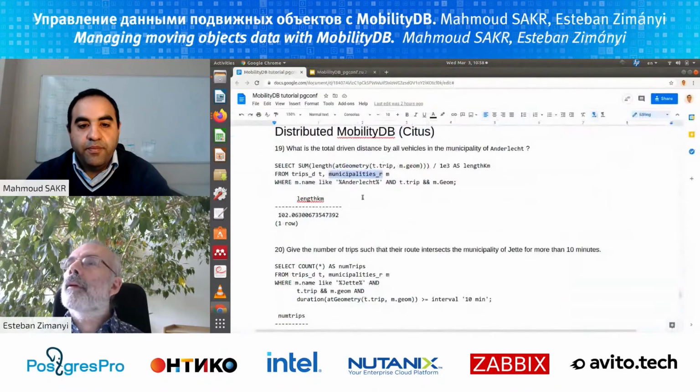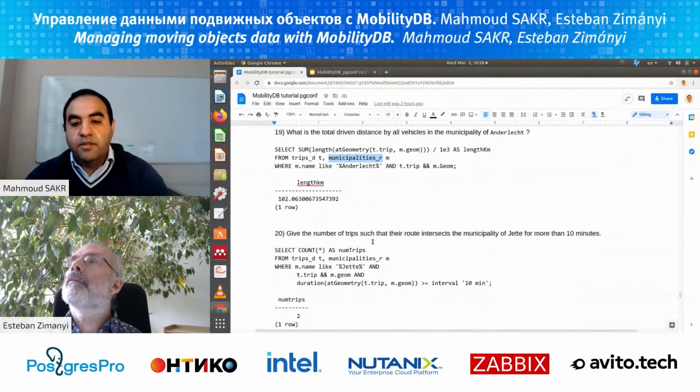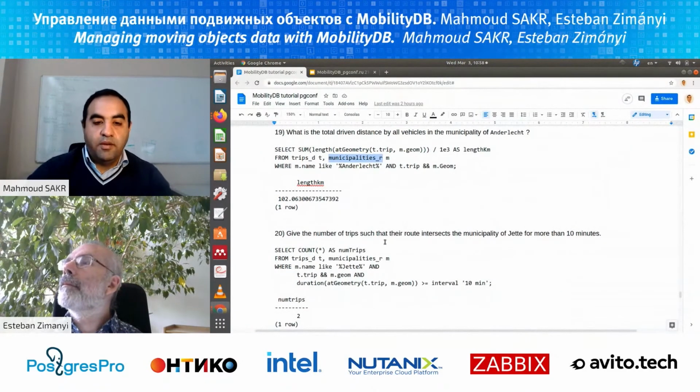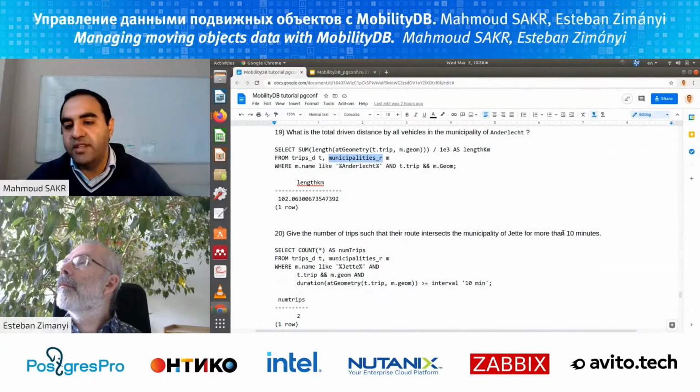Next query gives the number of the trips such that their route intersects the municipality of Jette for more than 10 minutes. So here again, we do the atGeometry.